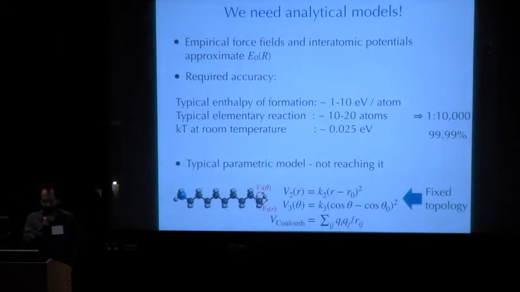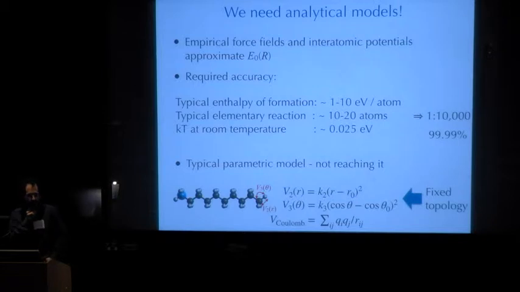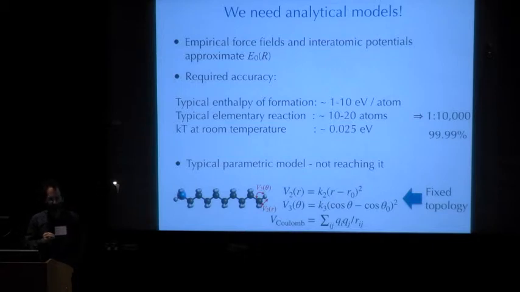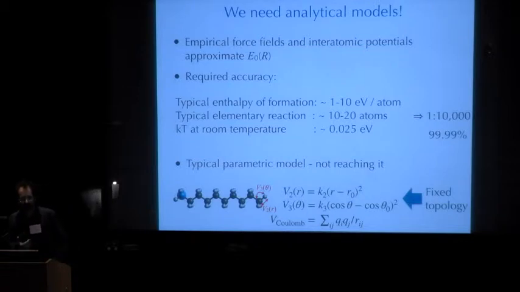So it's clear that what we need is analytical models. So quantum mechanical modeling, explicit quantum mechanical modeling is very useful for understanding the very fundamental nature of pieces of matter that are homogeneous and small or very small molecules, but we're not going to make big progress if we insist on simulating the electrons. So empirical force fields and interatomic potentials are approximations of this E0(R). And for the past 50 years, people have been writing down various analytical approximations of that, essentially just mostly by intuition. Let's see how accurate these need to be.